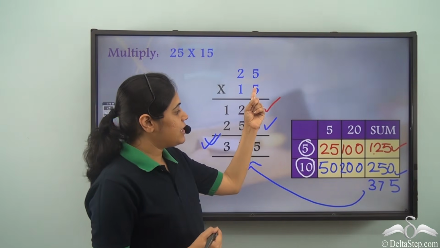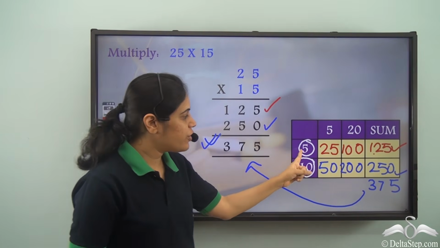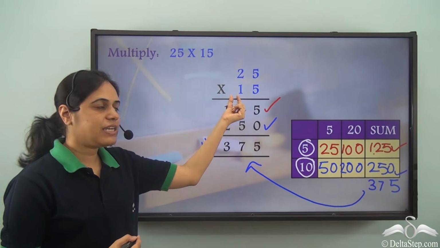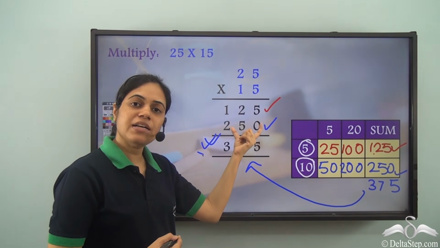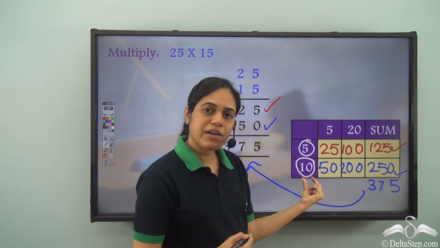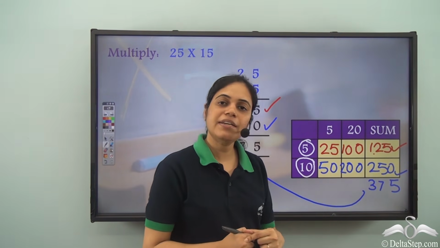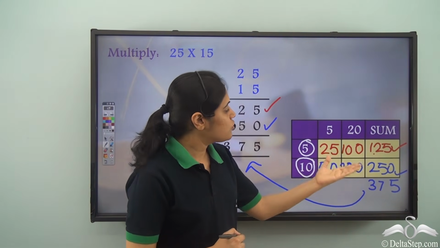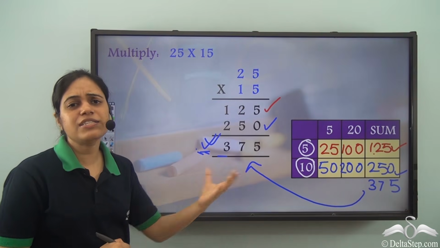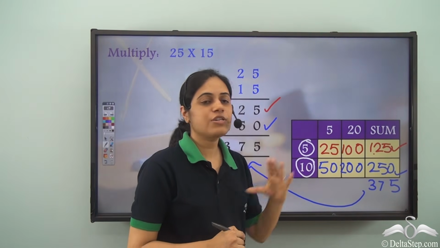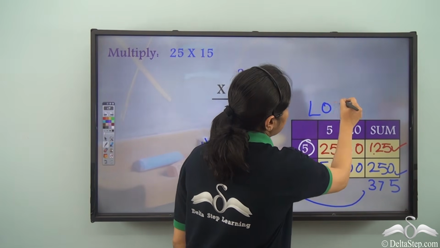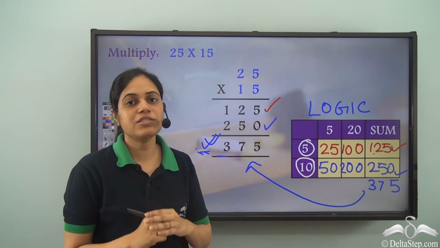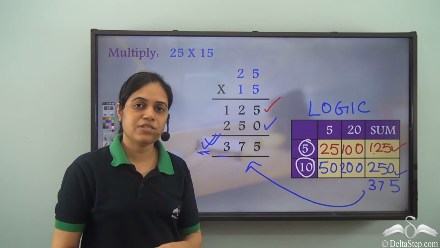So you see, I multiply by 5 ones first. Over here also I am multiplying by 5 ones, getting 125, the same as this. I multiply by 1 tens then and write the answer here. Then I multiply by 1 tens here, write the answer and get 250. And this again we have broken down into ones and tens. So this is how this system works, and it is a very simplified version of what we have here. This is the logic why this simple method works so well and gives us the correct answer always.